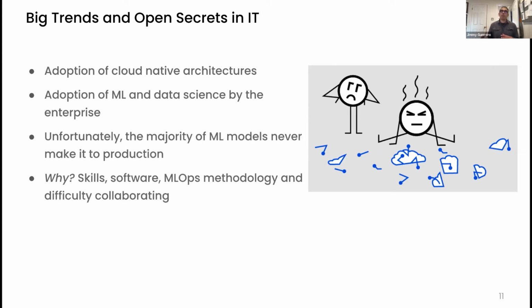The next one is an MLOps methodology. Now, if we wanted to hire an agile coach or a DevOps coach, we don't have to look very far. There's thousands of them that can help our company start doing DevOps. MLOps, not so much, right? There's a lot of ideas on how it should be done, but every single company that you go to, they're kind of figuring it out as they go along. So there's no prescribed way of how to do machine learning, going from development or laptop to production at scale, say in the cloud. There's no clear-cut way about how to do it. At least that part is still being figured out.